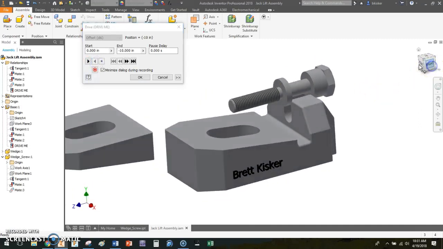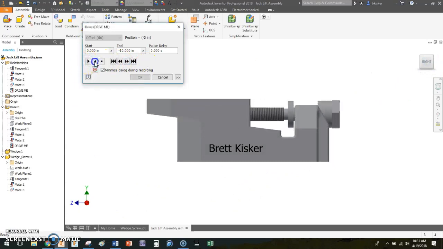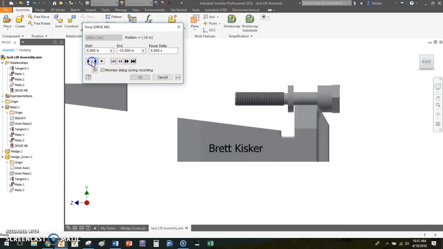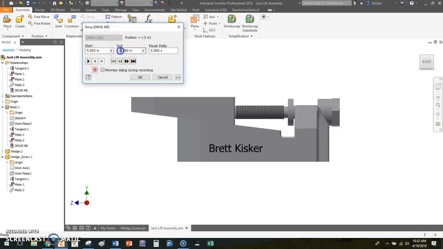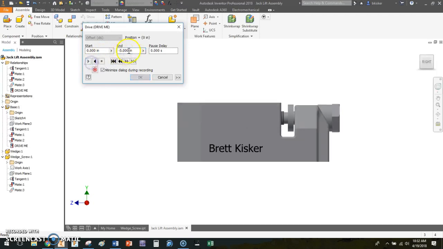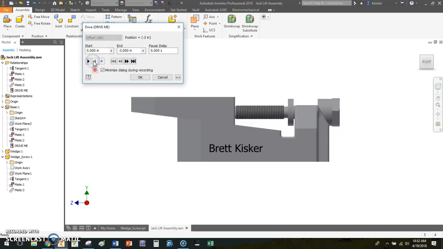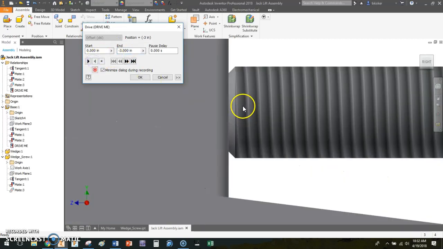What's happening is it's taking that offset and moving it 10 inches off. That's too far though. I don't want you to go 10 inches. Let's go maybe 3 inches and see what happens. And a little bit farther, let's go 5 inches. So you just kind of monkey around with it until you get a number that you feel is appropriate. Actually, I think 5 is too far because I don't want that screw to really come out. So let's just stick with 3. That's good enough. You can see the screw is just about ready to come out.